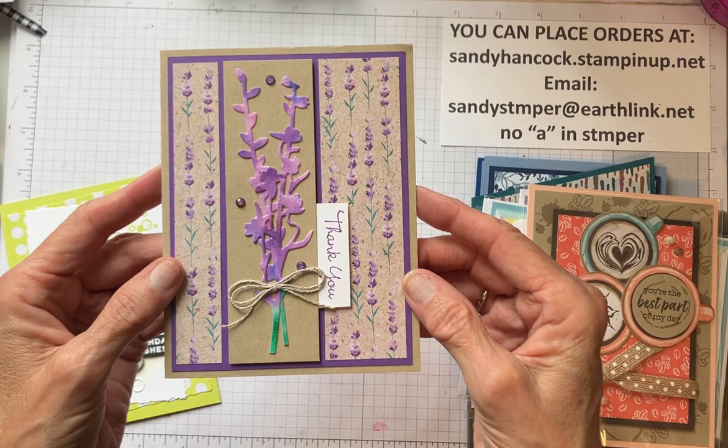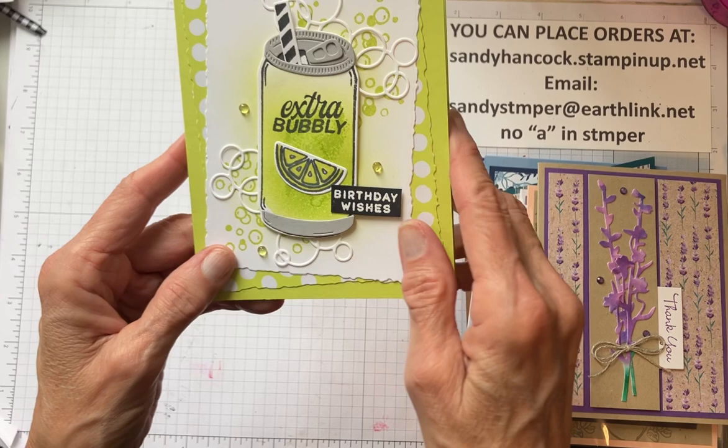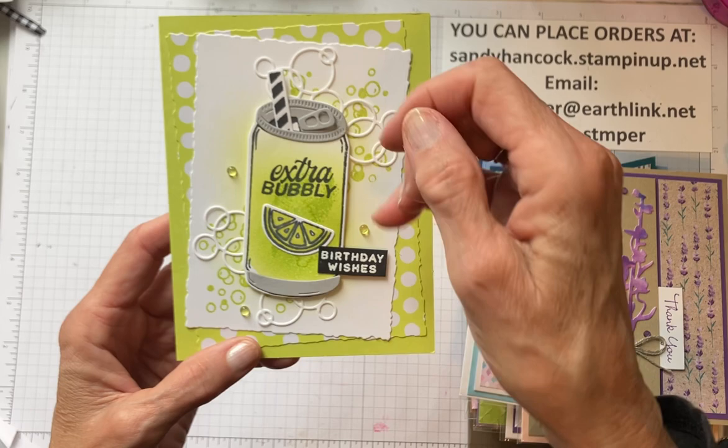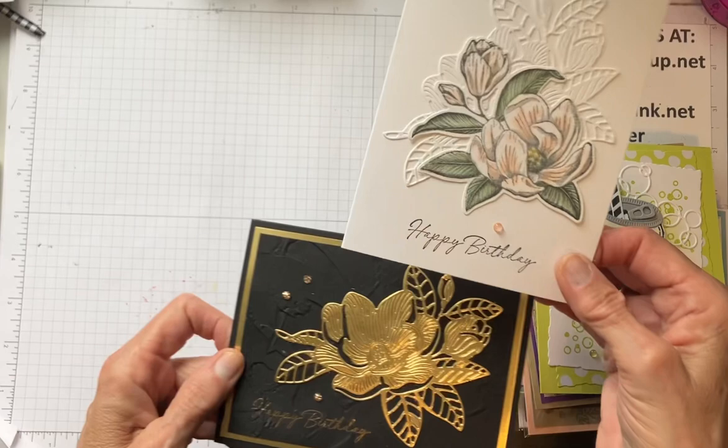Here's another lavender card, which is pretty with the panel down the center. This one is by Linda Letcher. And then the last one - this one's online and she doesn't have the name down - Shelby Ragsdale. But I just think it's so cute. You can find this online - the soda pop can. It's even got a little thing that you pull up to open the lid, and it's got the straw and bubbles. Those were fun.